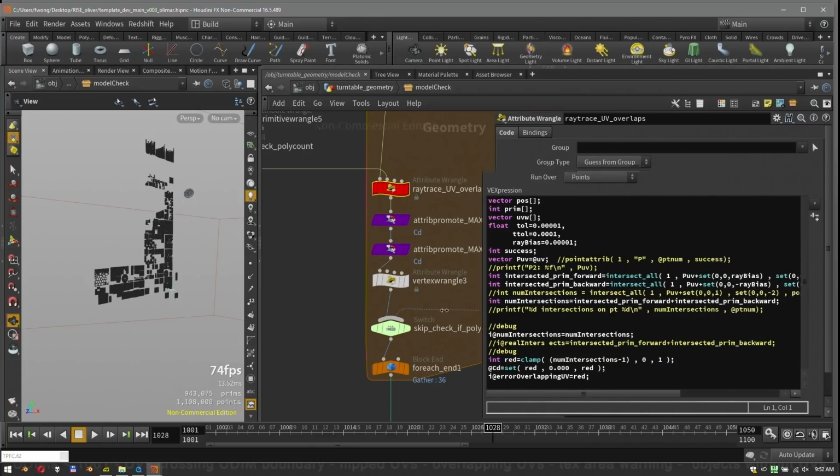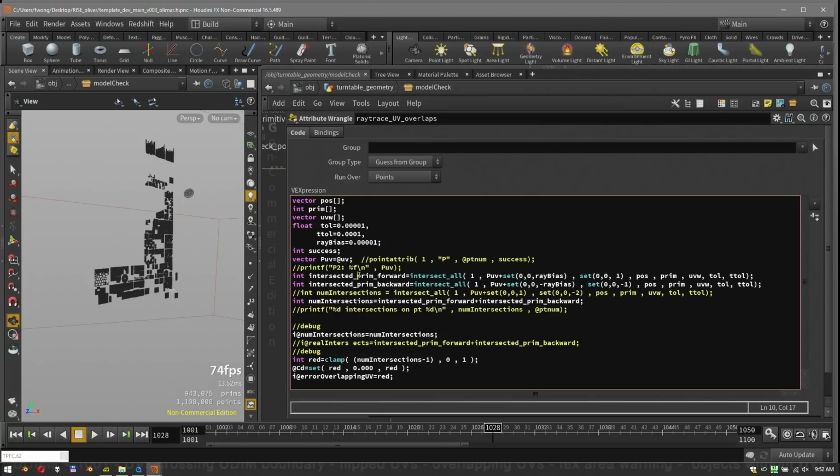So let's see if we do. The return that you get from the intersect is actually the number of faces that were hit, and I add the faces I hit looking forward and looking backward. I just promote that. You will always get, for some reason, 1 intersection at all times, and if you have more than 1, you actually had an intersection with something different. So maybe I need to refactor that.